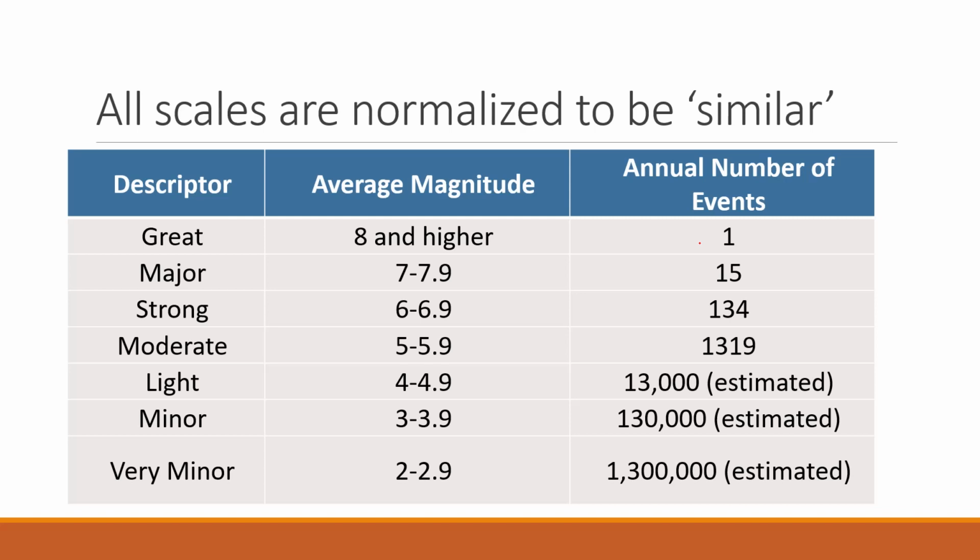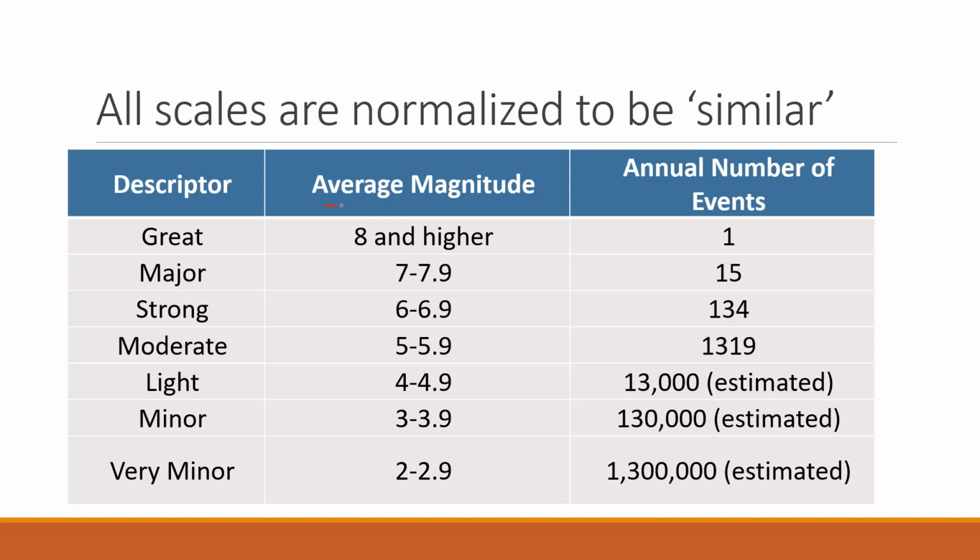Earth has a very interesting pattern where the bigger a thing is, the less frequently it happens, which is a good thing. This is true for earthquakes. It's true for large impacts. It's true for large volcanic eruptions, large storms, everything. The bigger things happen less frequently. The smaller things happen more frequently. And we see this pattern in earthquakes.